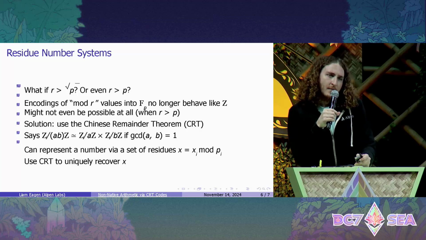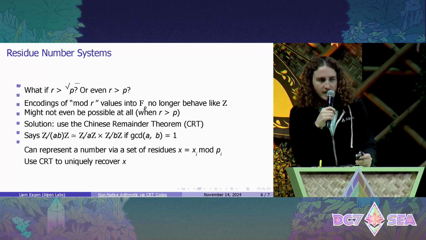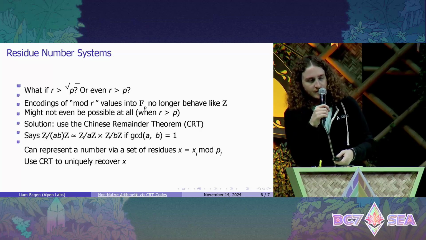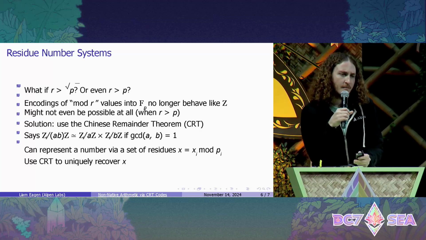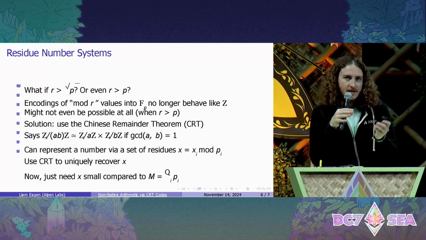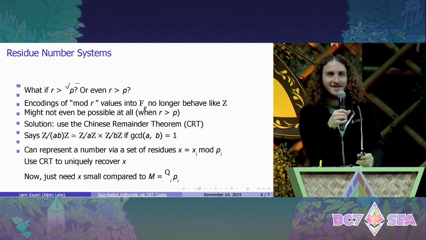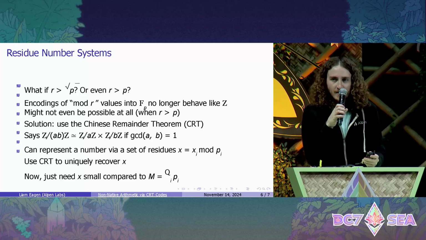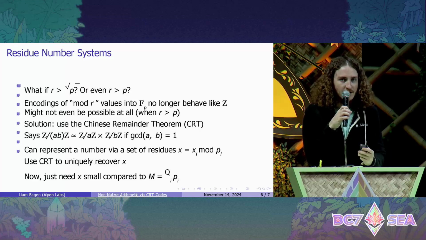And so remember, we were working mod p, and we had some r, and our r might be too big. But now we can pick whatever modulus we want, right? We can pick a bunch of small primes, so it's always large enough to recover the value that we're operating over. And so long as everything remains small, that q is supposed to be a product, this works. And like before, how we didn't want to wrap around p, here we don't want to wrap around m. But here m is a free parameter. It's not fixed by the proof system.